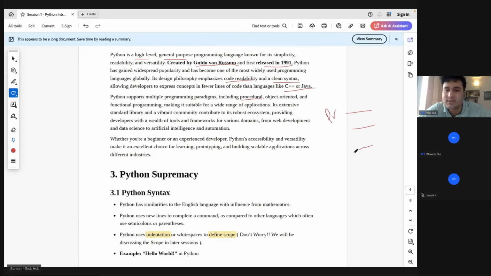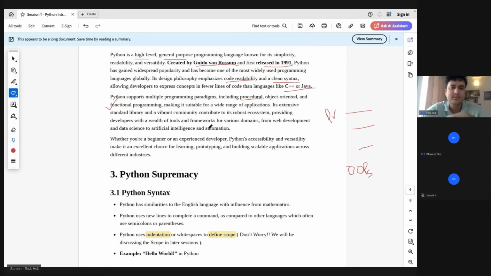It is object oriented, so it follows the concept of OOPs, so you can define classes in Python. And functional programming means it can have functions, making it suitable for a wide range of applications.